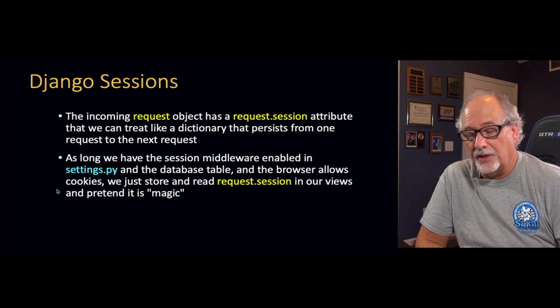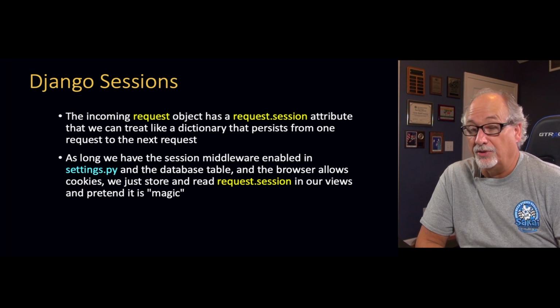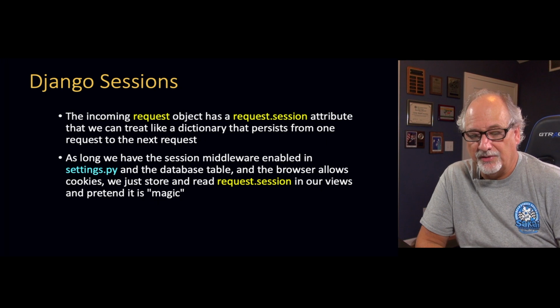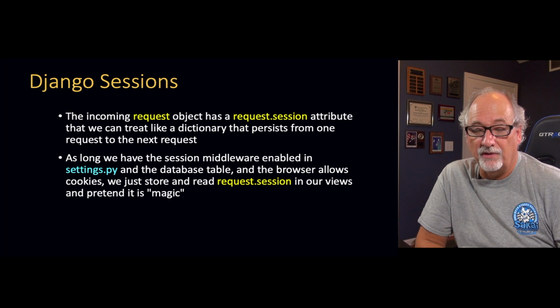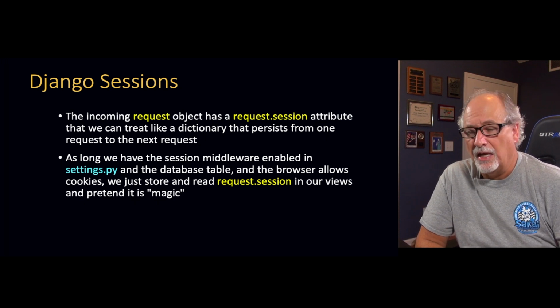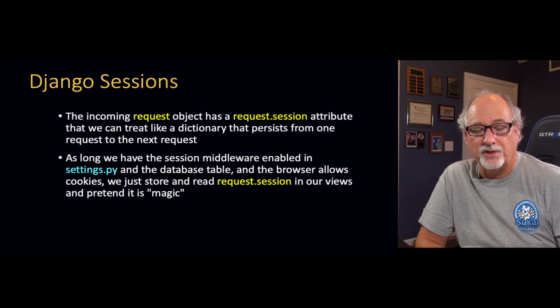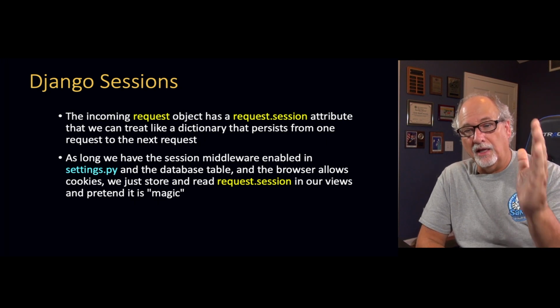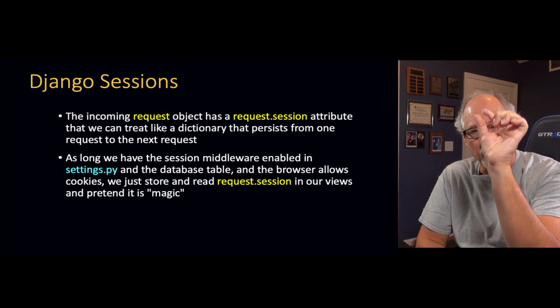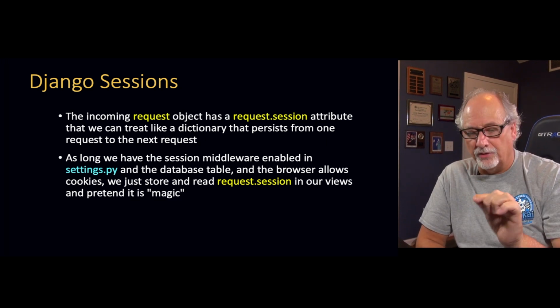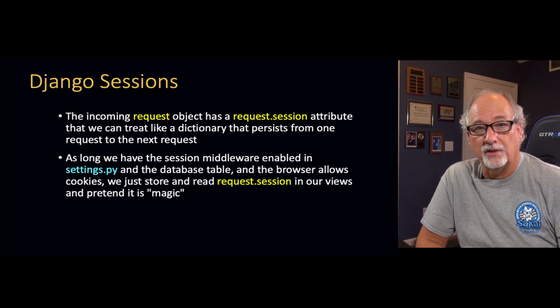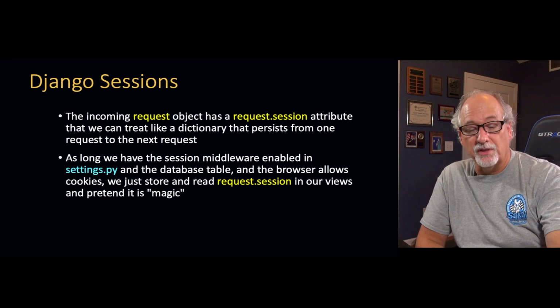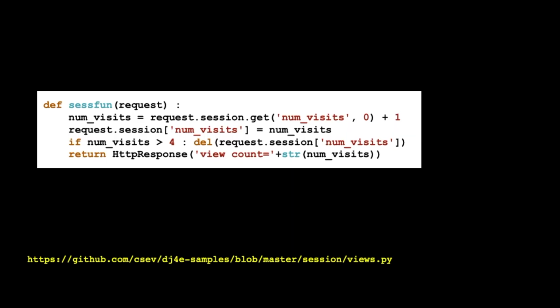So the request object has this little attribute called request.session, which is basically a dictionary. We can put keys in it, we can delete those keys, we can update those keys, we can call .get and retrieve a key to see if it's there, etc. And so in a sense, we just take request.session and treat it as a magical dictionary. Now, we have to remember that each browser has its own dictionary, but when we're in a view function, we're only dealing with one browser, and so that session is the one associated with that browser. So it's this persistent data that lasts across all these requests.